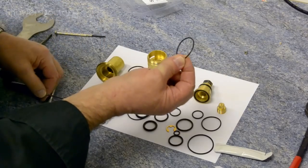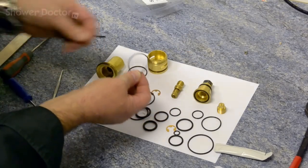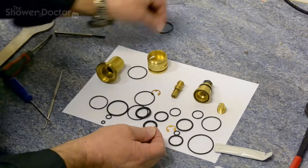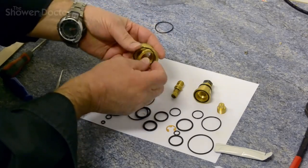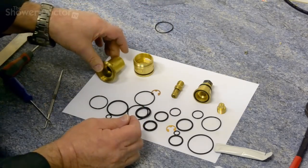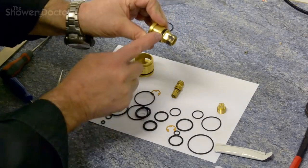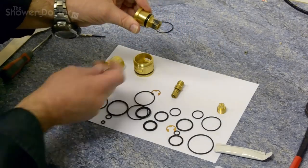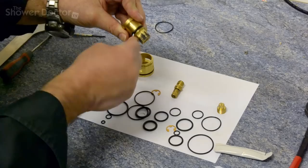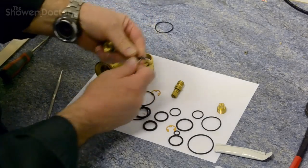And what's really important is to remember with the old seal to put it away and not mix it up with any of the new ones. So this is the new seal here. We just pop it on like that and roll it on, and that's it. So that's that part now done. We'll go on to this bit, and we'll replace this seal here first. Once again, really just get something in underneath it and prise it forward and peel the seal off.